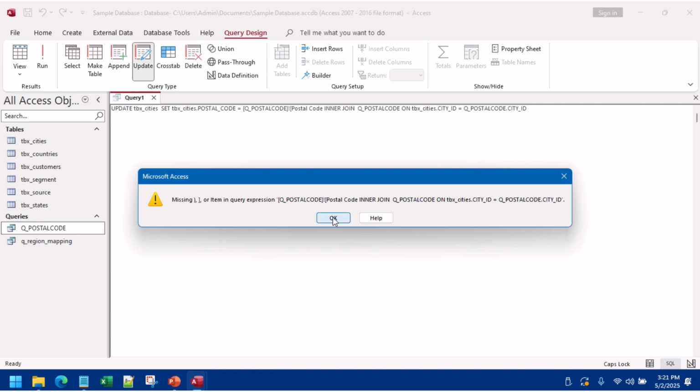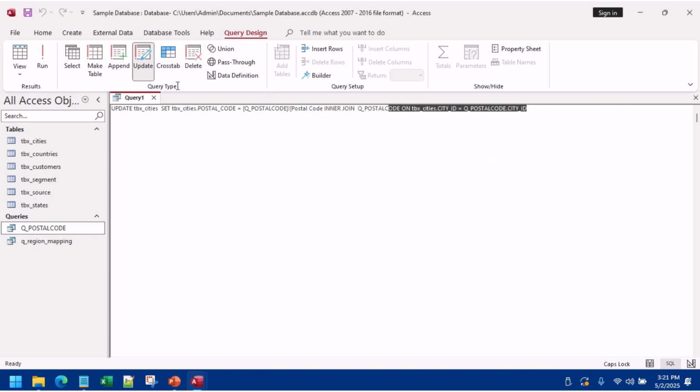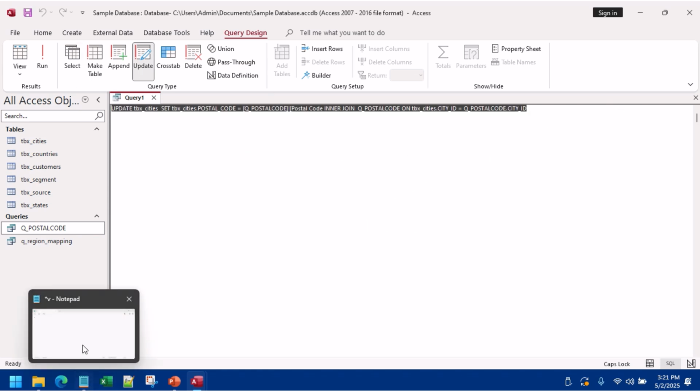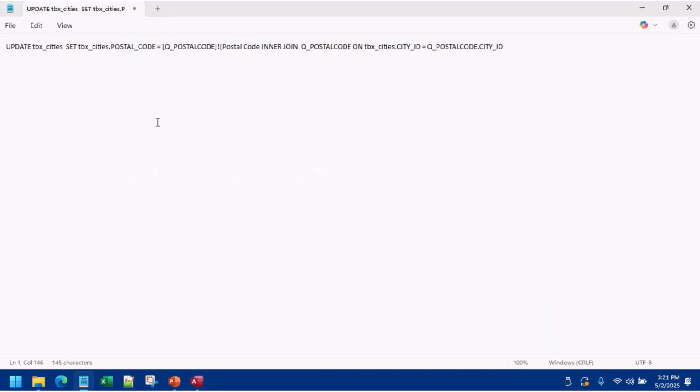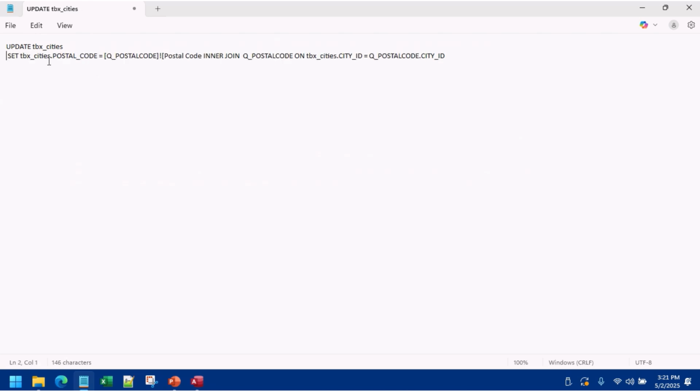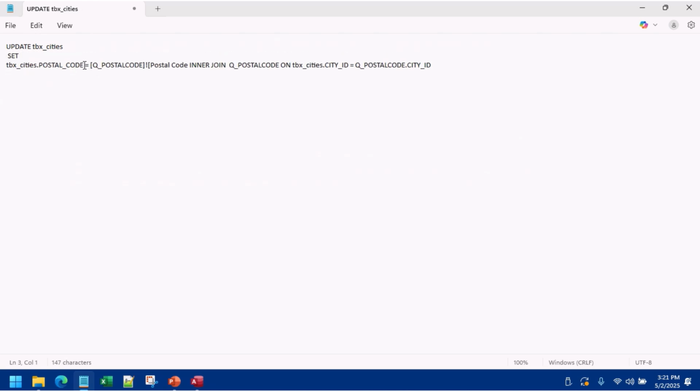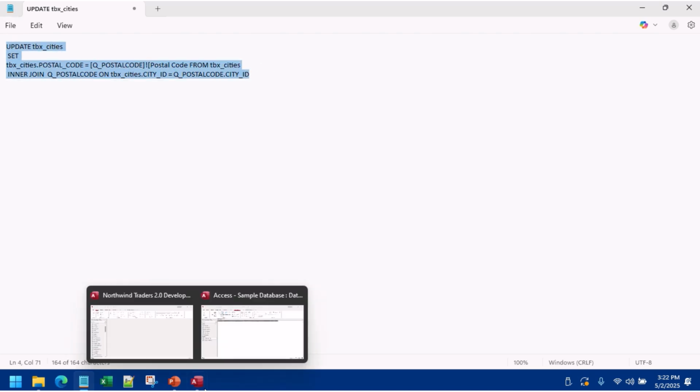Something is missing, I cannot see properly, so on Notepad: update tbx table name set column name postal code is equal to postal code from tbx cities, inner join. Let us try this one.